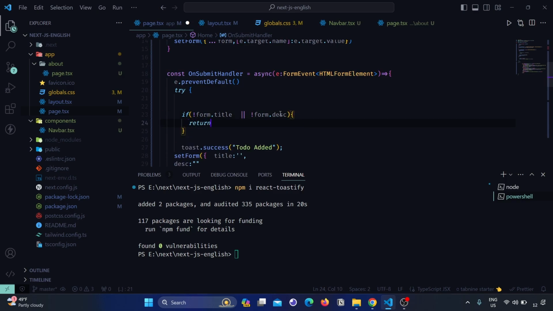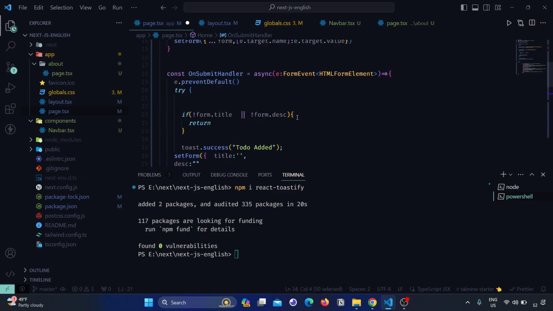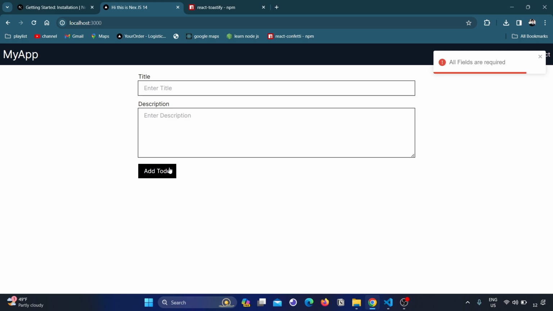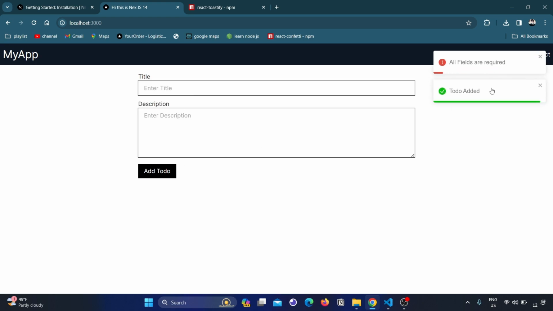So here I take the error and simply say toast dot error, all fields are required. Save it and see. Let's refresh. Okay, you see all fields are required. So if I click add todo, and if I write something, you see todo added.